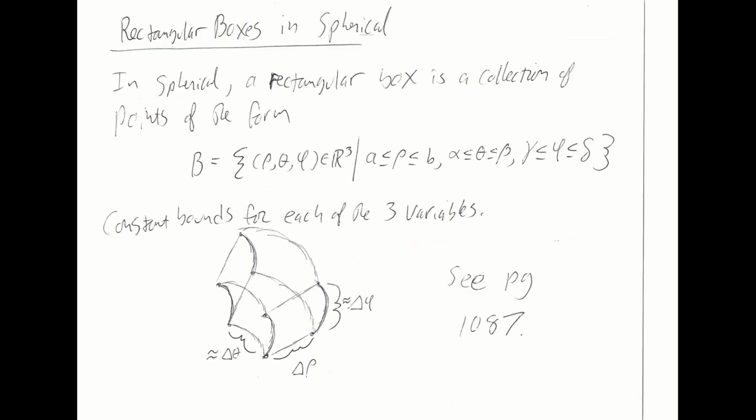So as we have done for other coordinate systems, we're going to think about what a quote-unquote rectangular box looks like in this coordinate system, and what the grid surfaces look like in this coordinate system. We thought about rectangles and grid lines in 2 space, and rectangular boxes and grid surfaces in 3 space. We do this, as always, to get some sense of which types of regions will be naturally represented in this new coordinate system, spherical now.